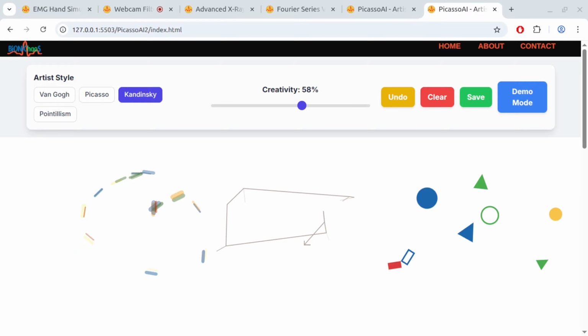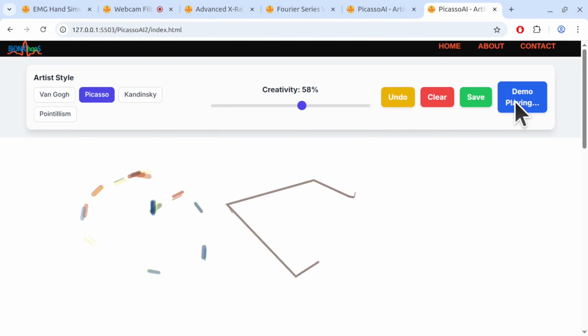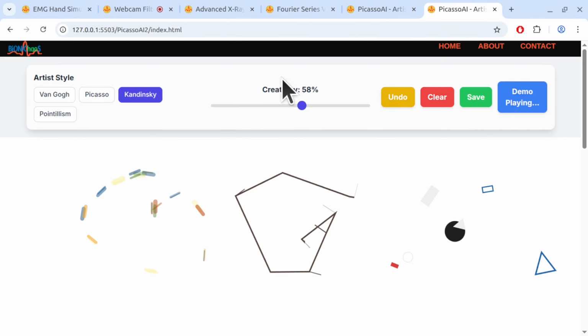GPT-4. Hopefully we don't need a more powerful model because we're running out of API tokens. What is it called? Premium requests. We're currently at 72%. One sec. Okay, so that is good. It's good that we have the demo button now, and it is redrawing what we have drawn.